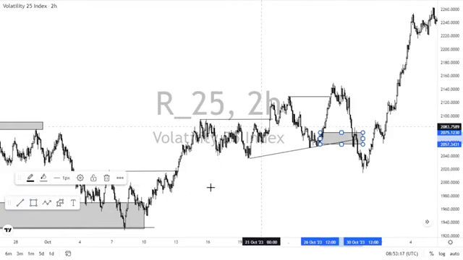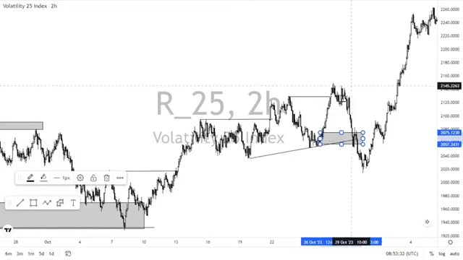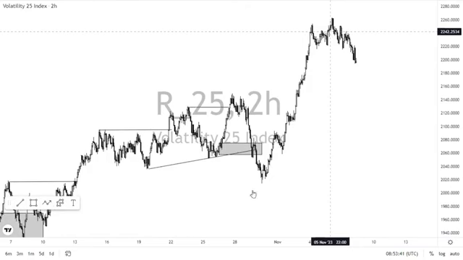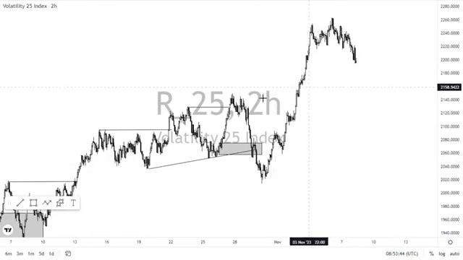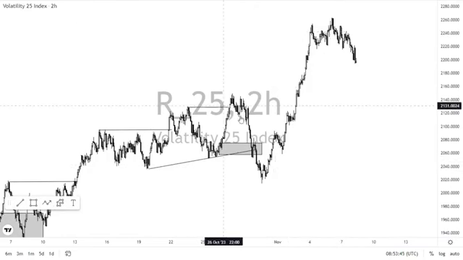So the market came back and took out all other stop losses. Anyone entering from this area, definitely your stop loss will be at this low. Anyone entering at this demand zone, your stop loss will be at this low. Okay, the market took out all those stop losses and then made a continuation to the upside. And you can see that we had a very good buy to the upside.